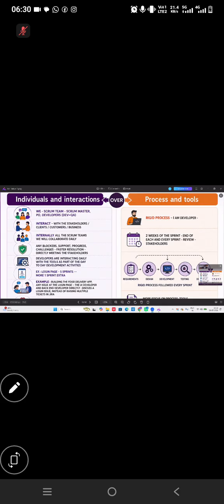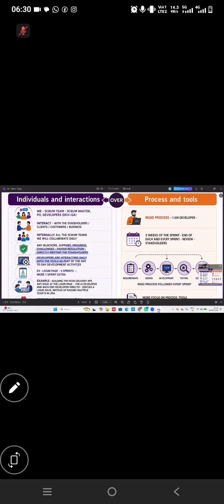This is going to help us if any developer is facing challenges, blockers, or gaps in understanding. We can collaborate quickly and execute. And for any risk, or any work we are not going to be able to execute, we will inform the stakeholder upfront. Got you? There is an example I gave here.